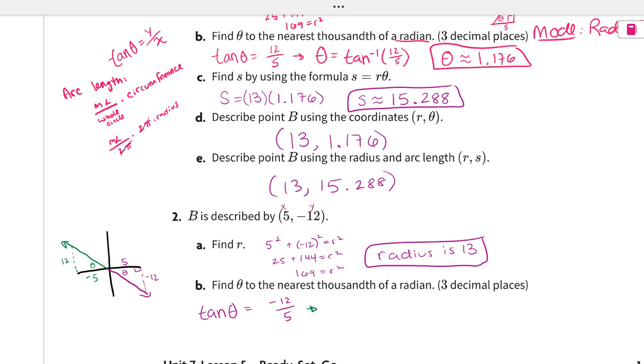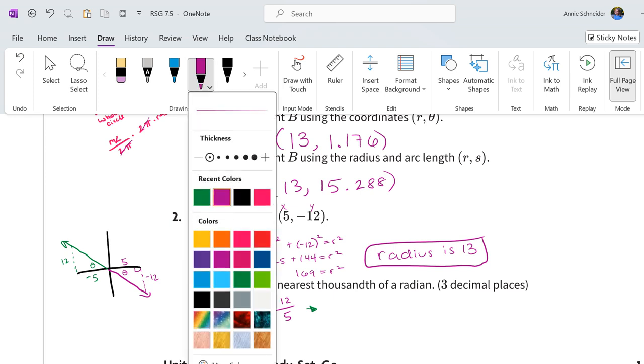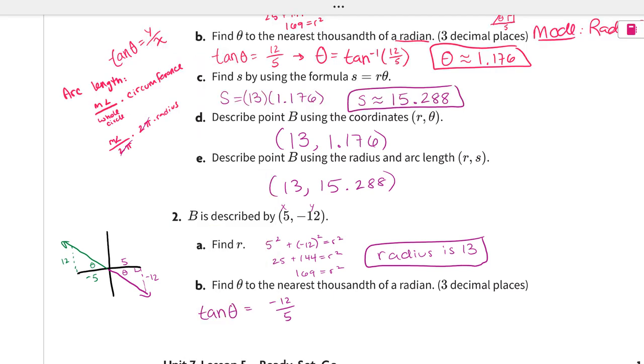So let's see what happens here. Now, not all the time. Sometimes it gives us the correct angle, and this one will be fine. But we have to use sort of logic to decide which. I'm going to do this in purple because it is going to give us the correct angle. But we do have to be really careful. So theta equals tan inverse of negative 12 over 5. Let's go to our calculators and see what that is.